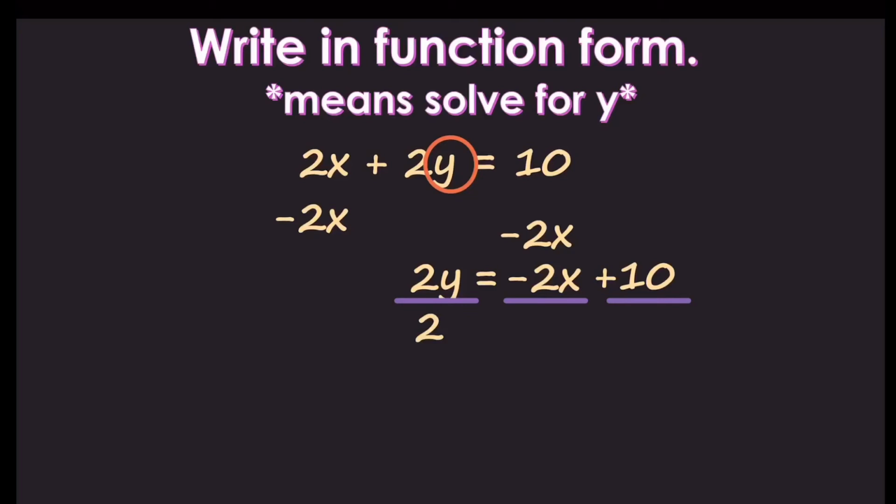Notice on this right-hand side, I drew 2 division symbols. There's a reason I'm doing this. Don't draw one big line and put divide by 2. Okay? Because then you can go through. What is 2 divided by 2? 1. So I have 1y. Now on the other side, I have negative 2 divided by 2. That's going to give me a negative x. And then I have 10 divided by 2, and that gives me a 5. Okay? So take a moment. If you need to pause, go ahead and pause so that you can get this written down.